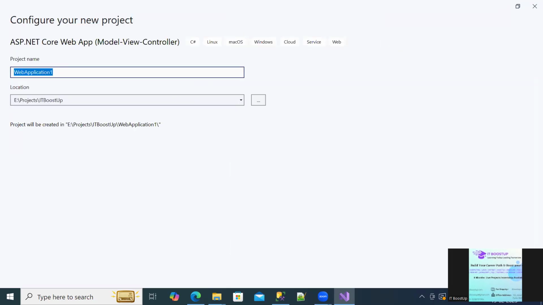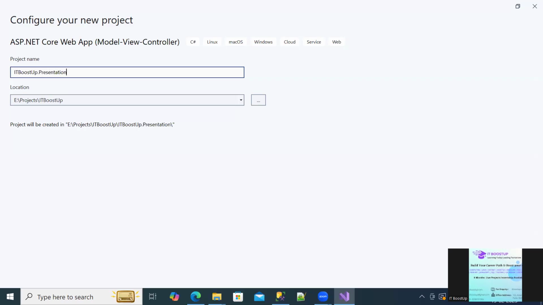Then you can select your project name. Here, the solution name is my blank solution, and the template name should be IT Bootstrap. Your project name should be IT Bootstrap, appending the word for the project name. Suppose you are creating the presentation layer, then your project name should be IT Bootstrap.Presentation.